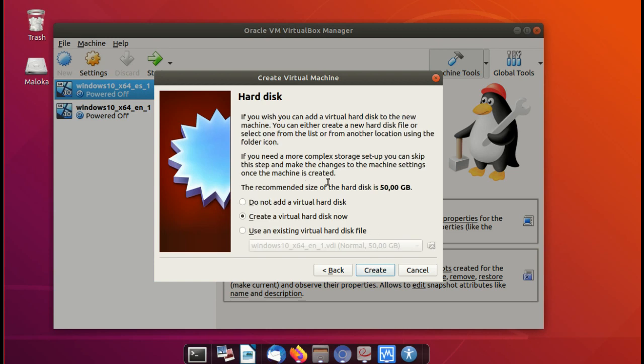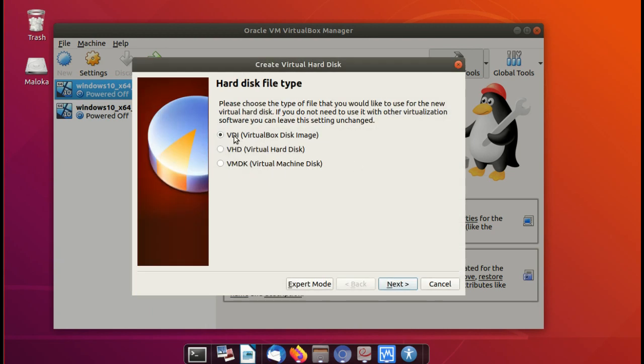Click on Next. Here you can choose between using an existing virtual hard disk or creating a new virtual hard disk for your virtual machine. In this case, we are going to create a new virtual hard disk. Click on Create, and here we are going to choose VDI, that is VirtualBox Disk Image.